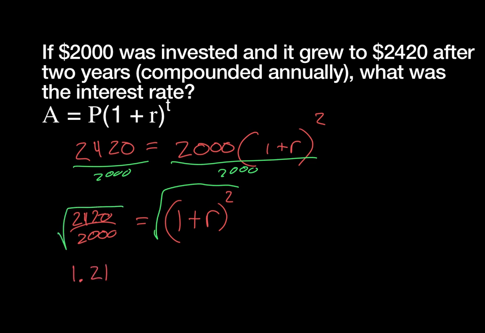Two, one. So is that it, or does it go further than that? That's it. That's full. That's 2,420 divided by 2,000. Okay, then that's this number? Yeah. Okay, now take the square root of that. 1.1. There's no more decimals after that? It's exactly 1.1. Okay. Equals 1 plus r. Subtract 1.